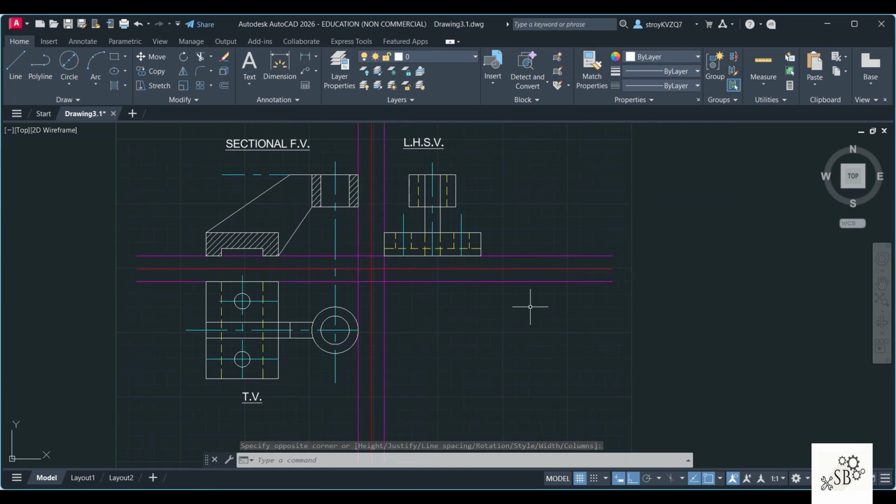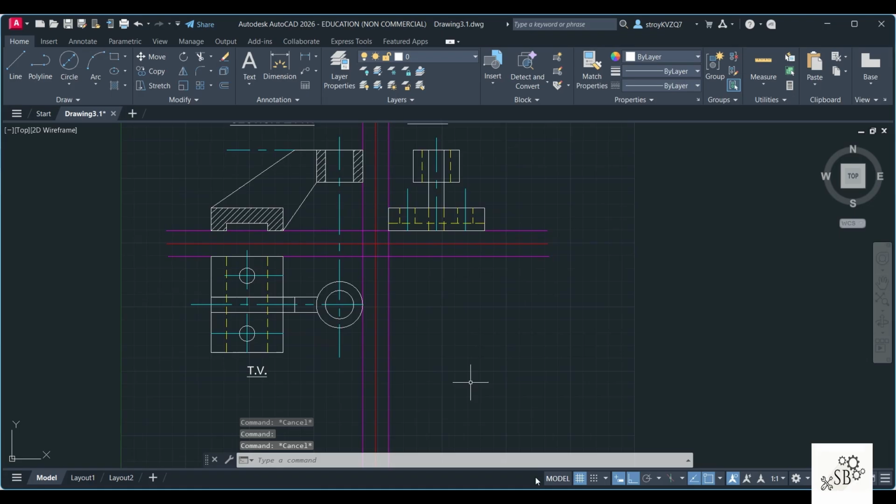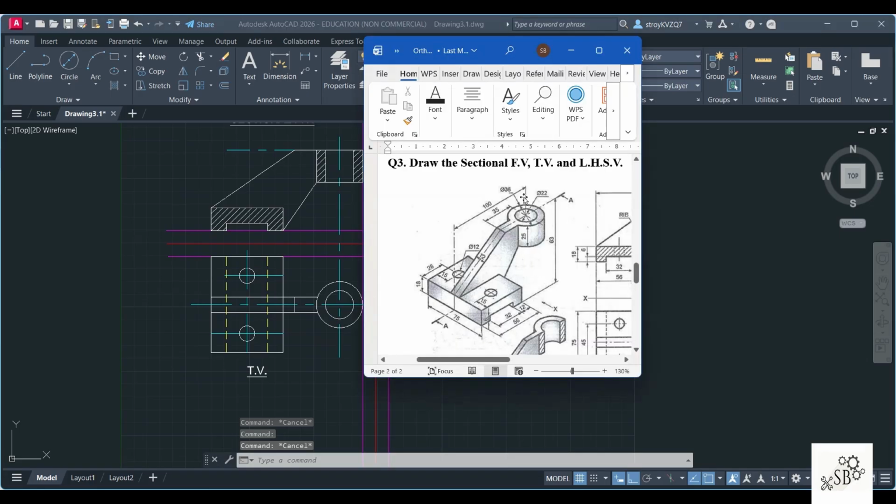Now is the turn to give dimensions. If you want, you can also reduce this size. Here you will have to draw the nameplate. This also can be reduced as required. We will just shift to the dimensioning, which is the important part. If you look here, these diameters are also important.